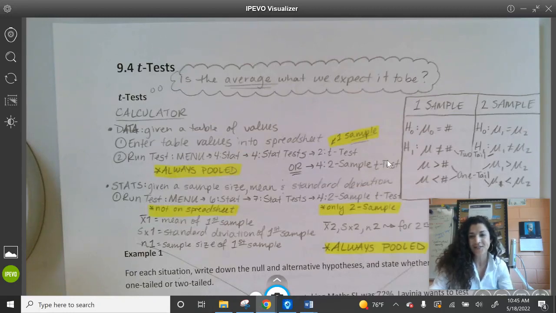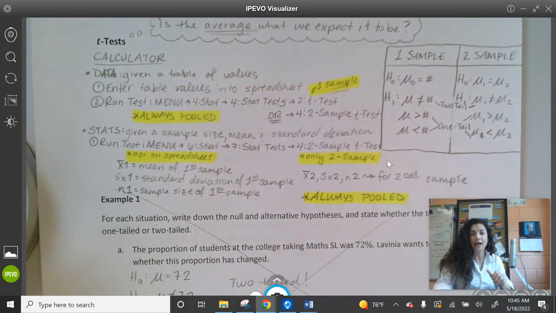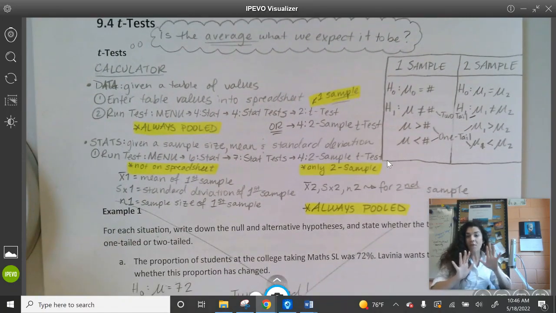Hey, 11th graders. So, this is our last lesson on our hypothesis testing, and here's where we're going to learn about the t-test. A brief note about these notes is that we've got a lot to get through, so I'm going to try and go really fast so it doesn't take too much time. And I'm also going to try and show you something like this where I want you to write it down as I'm talking. So, you can always pause the video and try to write it out accordingly, or you can just write while I'm talking.